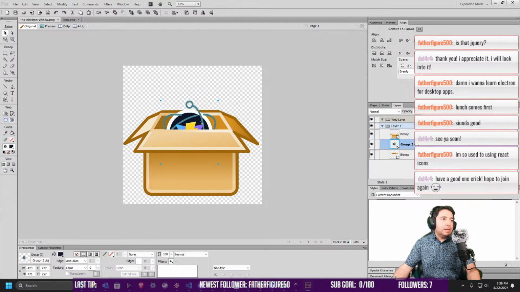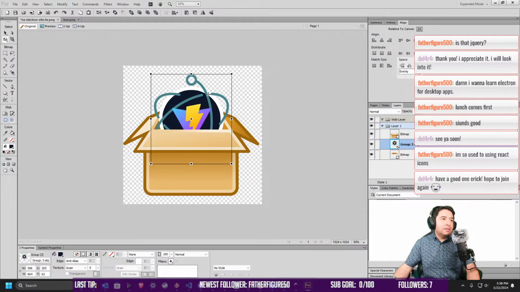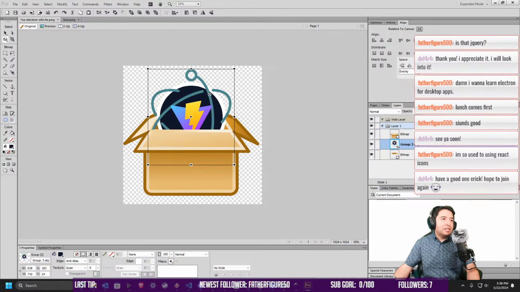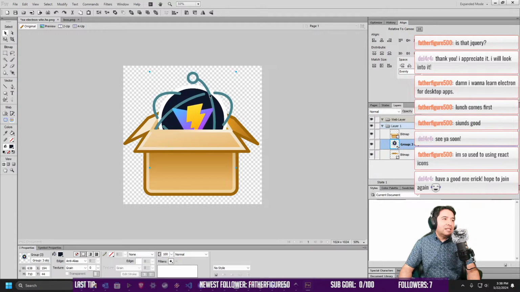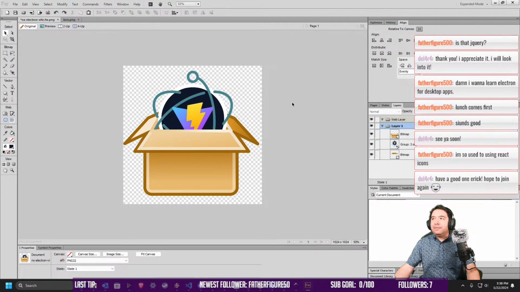But now we have to make this more appealing. The icon has to be a bit bigger. I'm gonna make sure that the icon is barely recognizable and that it just is getting out of the box. Yeah, now this is the icon for the setup.